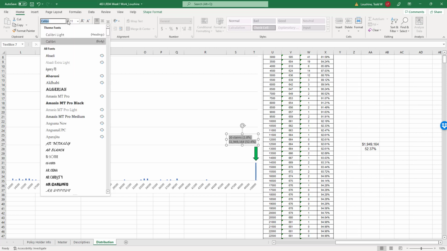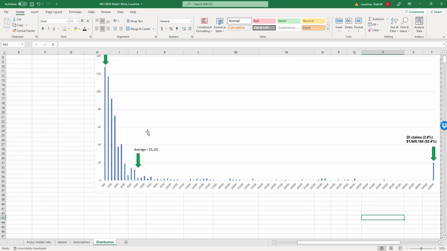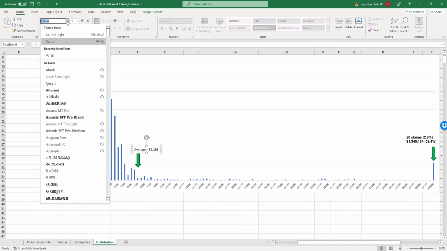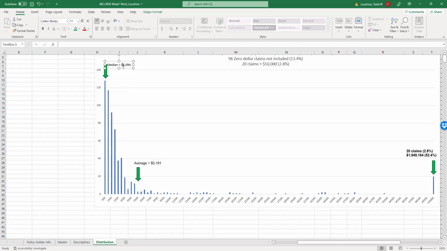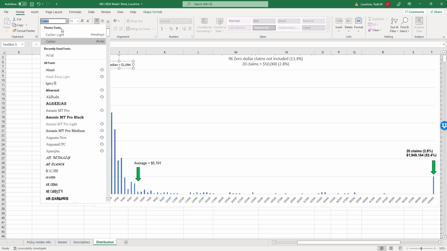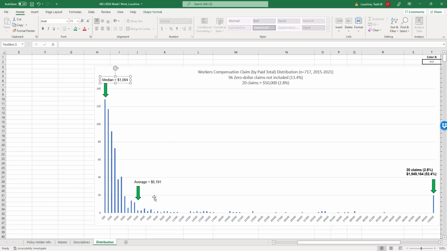All right, let's see here. Arial, where are you? That's pretty cool, bold. That's neat. I'll turn this to Arial. And median. All right, so I've got all my information, and oh, these arrows aren't in the right spot though, are they? No, it was pretty close. Median is 1,000, so that's 500, so it would be right about there.